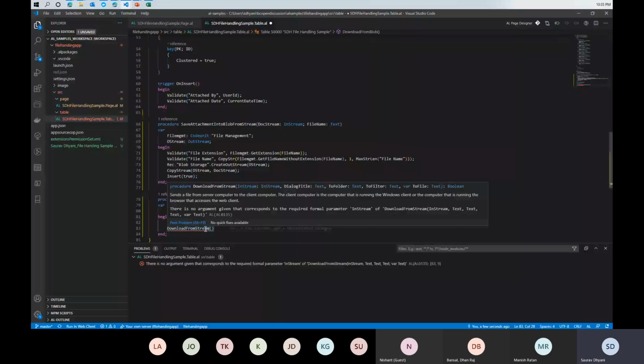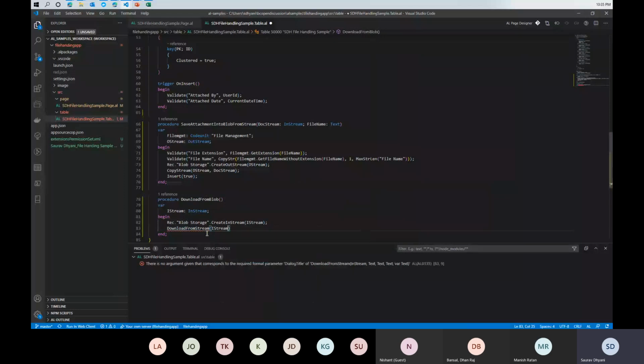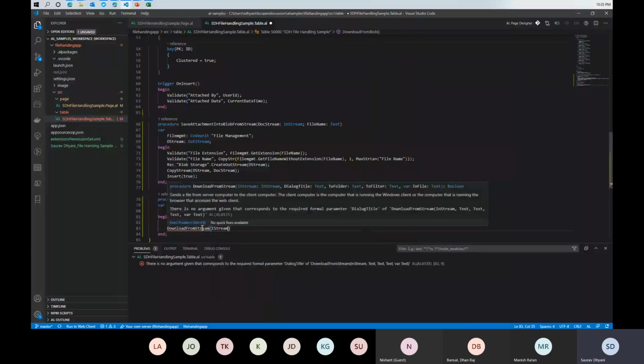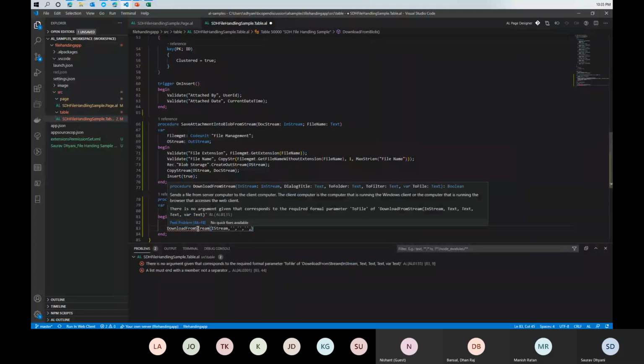So let's start using the InStream. First is I created the InStream, and my second, third, and fourth should be empty. The last that I have is to file.